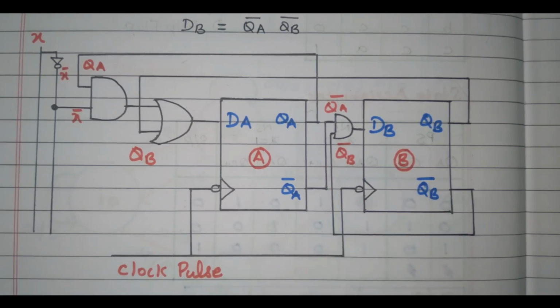So in this problem, the state diagram is given, from that the state table, then the excitation table, then the state assignment and the design of the flip flop, the current state and next state, and the inputs to DA and DB are designed. From the tabular column, the reduced expression is obtained from the K map. The reduced expression is implemented in the logic circuit.